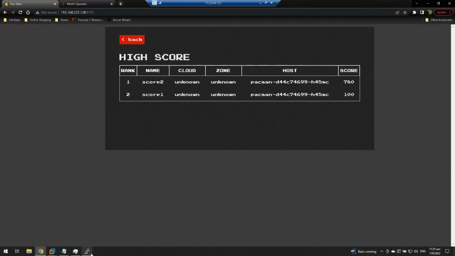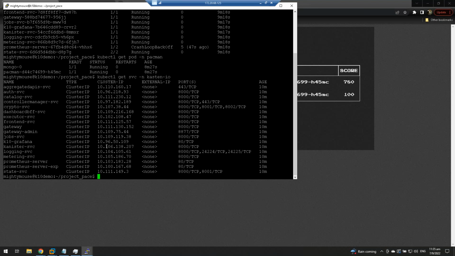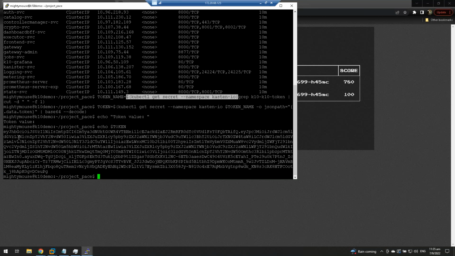So since the Kasten is already up and running, let me check what things I need to do. I need to get the tokens and the service as kasten-io. So Kasten is running, the gateway is running on 8000. So I need to get the secrets. That is a way for me to get these tokens. So I'm going to capture the secrets under the namespace kasten-io and grab the tokens. And I need this code.